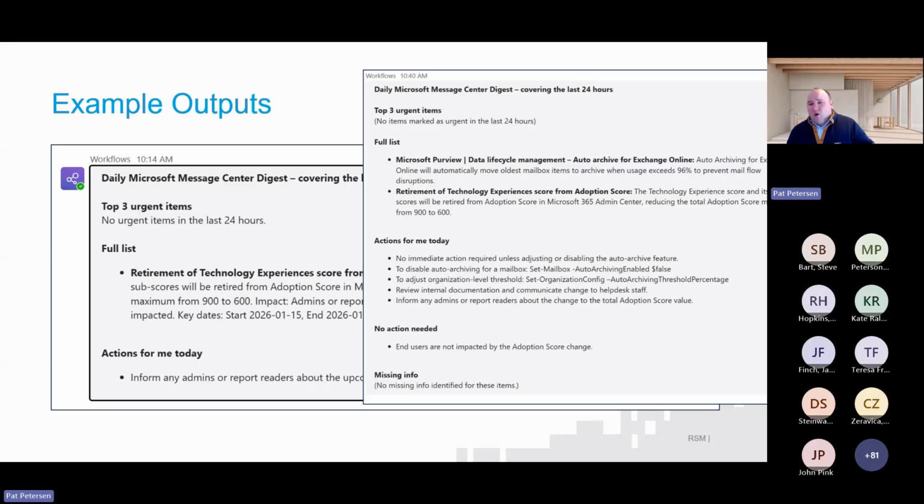So when I see the auto archive for Exchange, I want to say, ignore everything related to Exchange. That's not my job. I would argue they all work together, so you may not want to go that far, but maybe you put it towards the bottom of the list, right? You say prioritize the items that are related to SharePoint or Teams or collaboration experience overall.